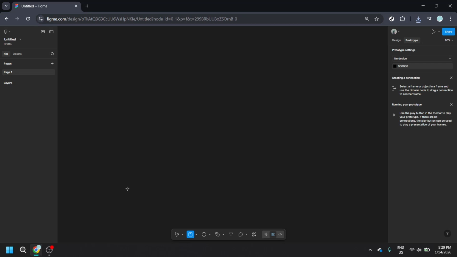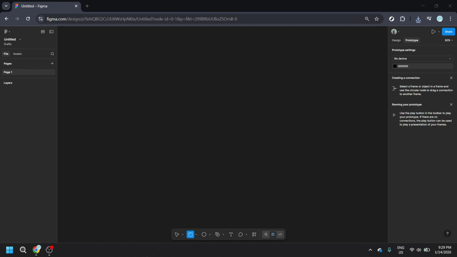In today's video, I'm going to teach you how to open Adobe Illustrator inside Figma without having Adobe Illustrator. We'll do everything inside Figma. Open the desktop app or the web version and load the file where you want the artwork to appear. A fresh canvas works great, but an existing project is fine too.